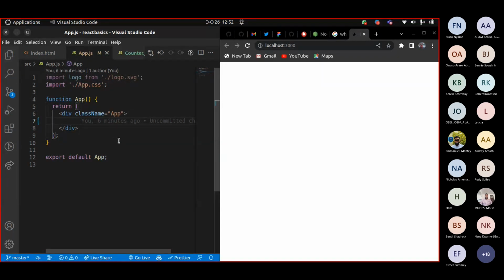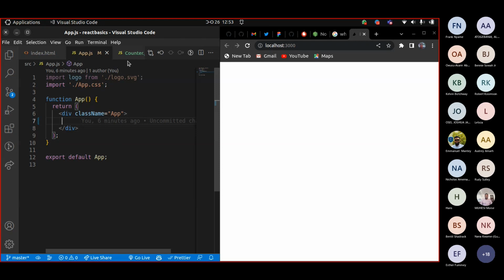So if in the future you want to change the name from Kelvin to James, you just go to that variable, you change it, and it's going to automatically change everywhere the name Kelvin occurs. And that's very simple. When you do that, you're working smart. Okay, now that's the whole idea behind components. Think of creating components as declaring variables. When you declare a variable, you can use it everywhere. So when you create a component, you can use it everywhere as well.